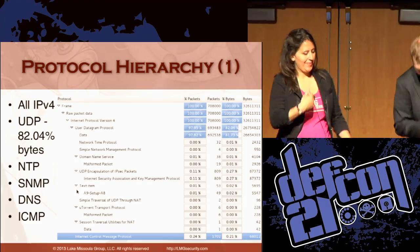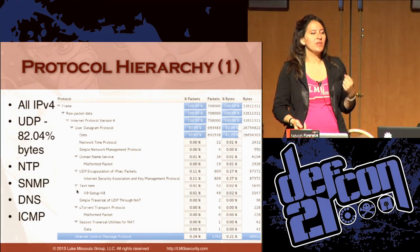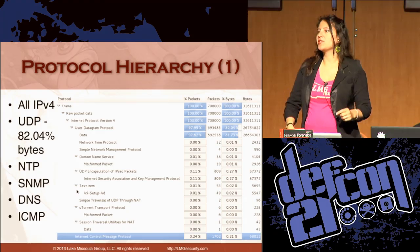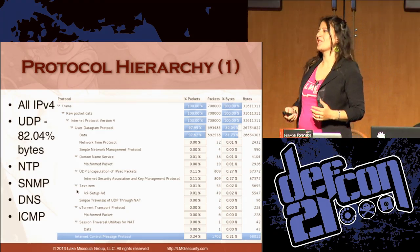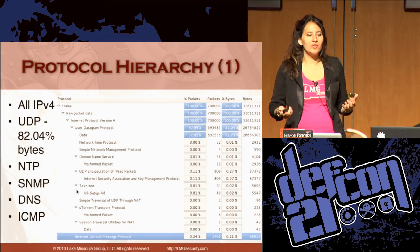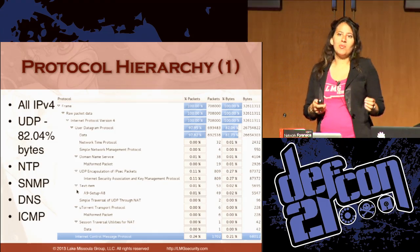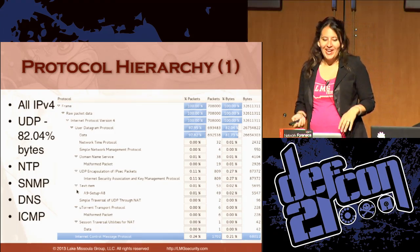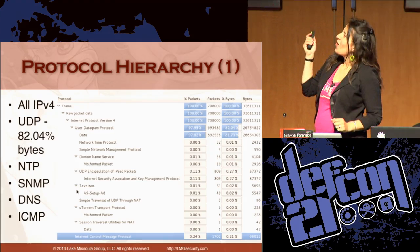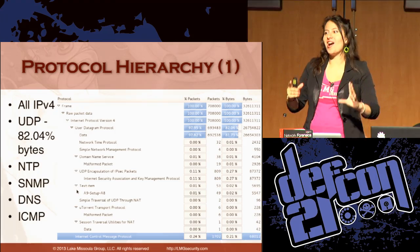It took us about ten months to get to this point. We started the project in August, and by February we had accomplished all this and were just about ready to hit enter and start collecting packets — when Samsung upgraded the software. We had to break back into the system to regain access, which we did figure out, but it took time. By the time we could actually inspect cellular traffic it was around May. When we finally got it, it was beautiful. This is the first of four slides showing a single Wireshark protocol hierarchy summary.